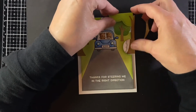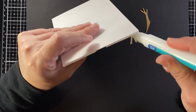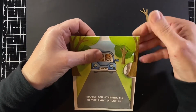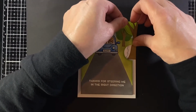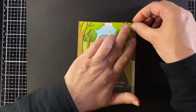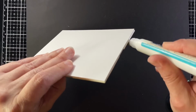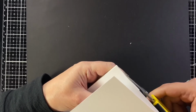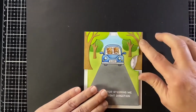But right now I'm just putting those tree canopies in the corners and gluing that top of the tree trunk with the branches on top, so it lifts up a little bit. And then I'm going to put this branch, tuck it underneath, and glue that on as well. And that's how I got the reveal wheel to move freely, but still have a tree over there, so the tree didn't get in the way. Now I'm just trimming off the extra branches, and it's all set.